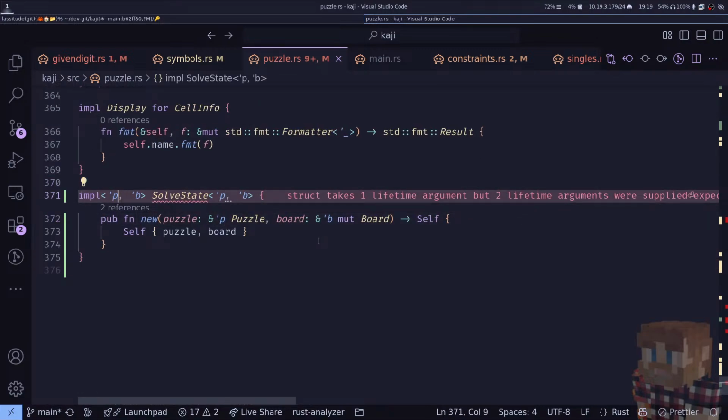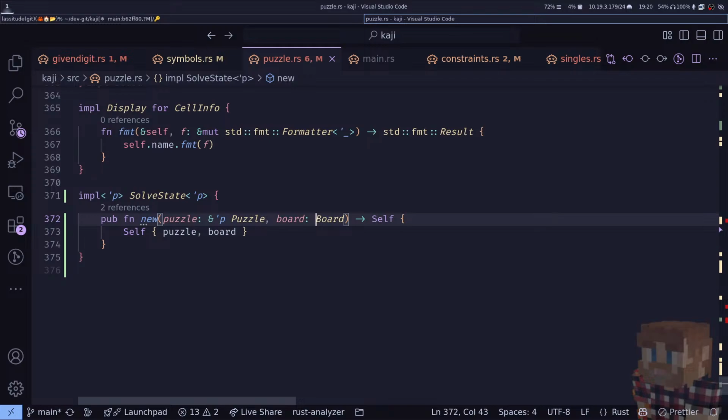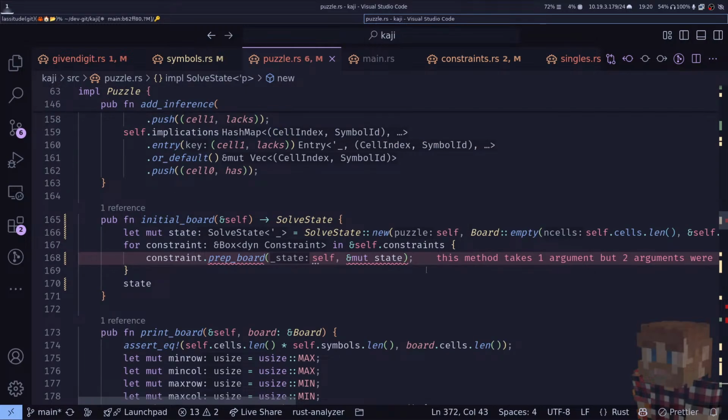So we don't need the tick B. It's all about learning these things, see? And that takes a whole board. So we're getting somewhere. Prep board doesn't need to take self because it's taking a borrow mute state.